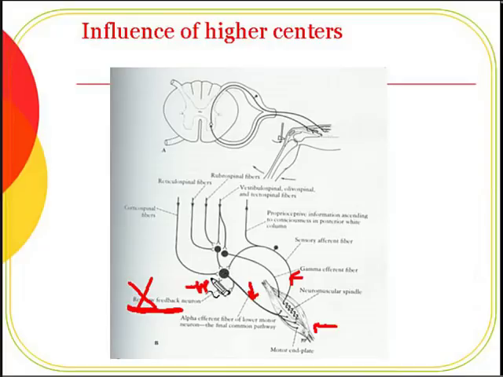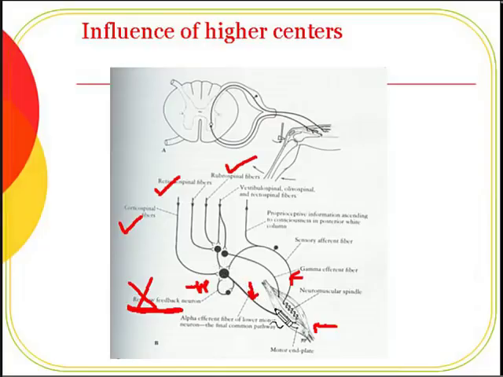So that's one influence that the anterior horn cell is under. Then we have fibers which come from the brain itself and from different parts of the brain. For example, you have corticospinal fibers, you have fibers which come from an area of the brain known as the reticular formation. I mentioned the red nucleus, you have these rubrospinal fibers. All of these exert an influence on the anterior horn cell either directly or through an intermediate neuron, and they control the anterior horn cell.